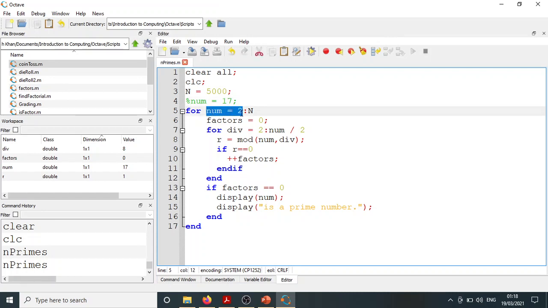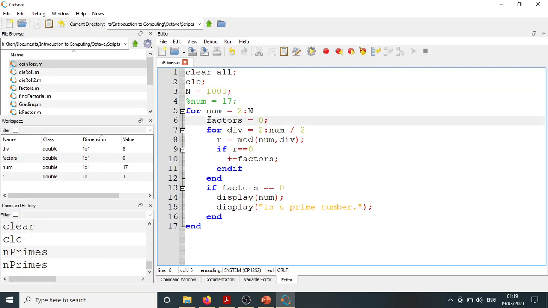सो num हमारे पास now it is a range of values starting from 2 and going up until 5000. So this can be 5000 or any other number. अगर आप इंटरेस्टेड हैं to find out 2 से लेके 5000 तक कितने प्राइम नंबर्स हैं, you want to find out all those prime numbers, या say 1000 तक, इनिशियली हम 1000 तक देख लेते हैं कि 2 से लेके 1000 तक कितने प्राइम नंबर्स हैं.